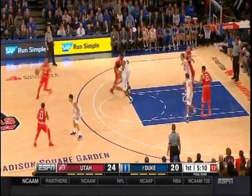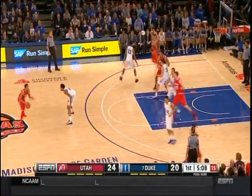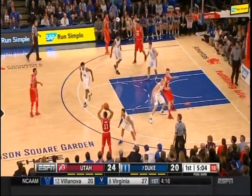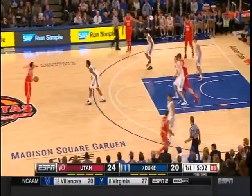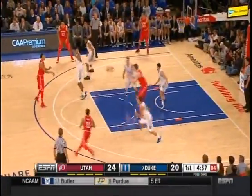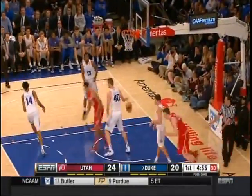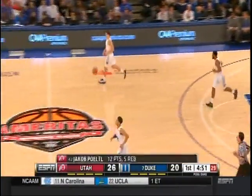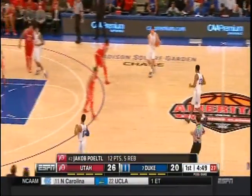See, this is Duke's defense. Great man-to-man defense. I know they're limited in personnel, but they're much more comfortable. But right now, I would try to get Pirtle a little one-on-one with Plumlee inside. Bonham, nice pass, and the quick spin and release by Jakob Pirtle. Oh, you got to go inside to him. A little one-on-one on Plumlee on the interior.